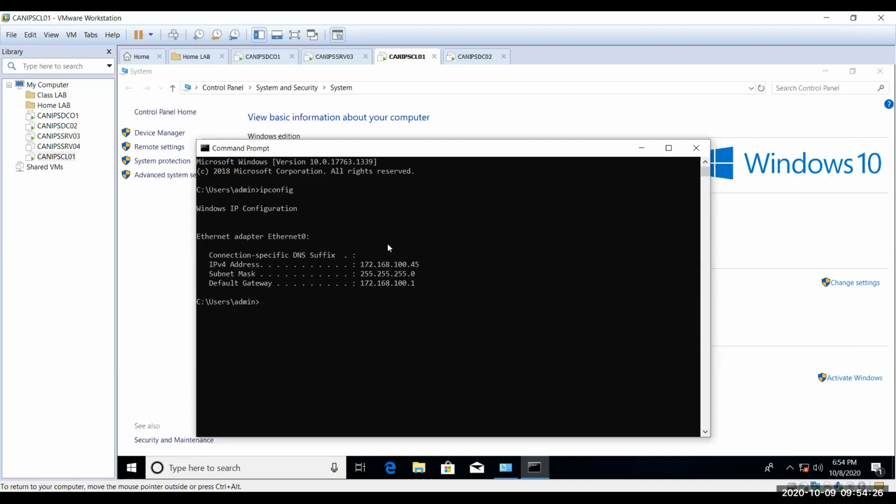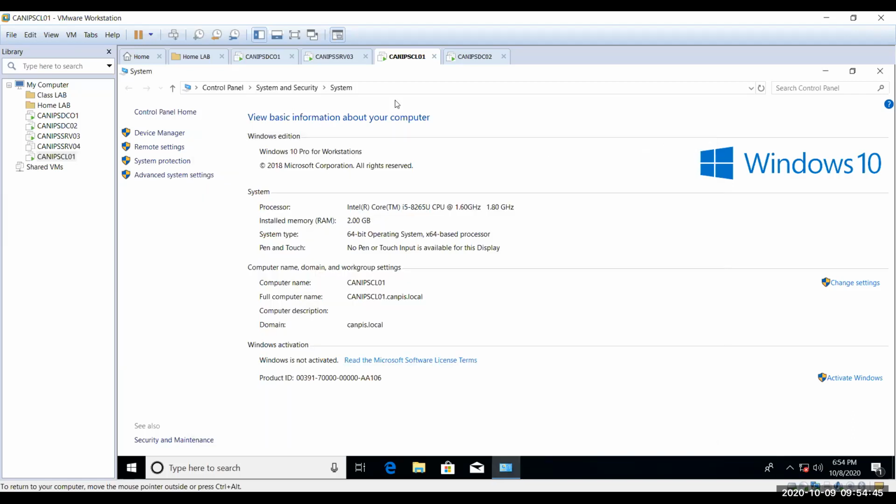I think, sir, there is also another way to check all the things. Alamgir, what are you asking? Is there another way to check? Yes. So what is to check? Is it getting IP address from DHCP or not? Oh, yes, sir.